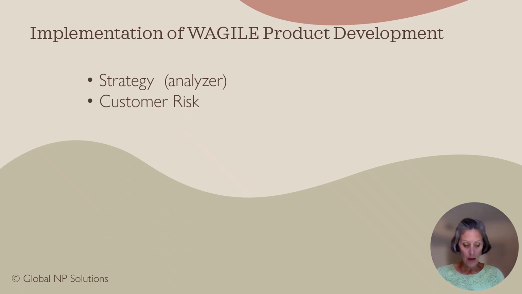Customer risk. Because an organization has close and continual contact with their customers, building empathy using design thinking is natural. These firms have customer feedback intrinsic in their standard operations, such as focus groups, lead customer panels, and active technical service. When customer risk is low, WAGILE is an appropriate project management methodology for new product development.